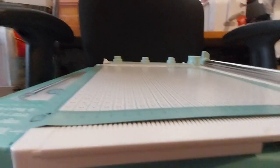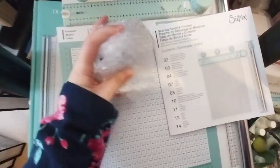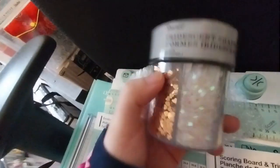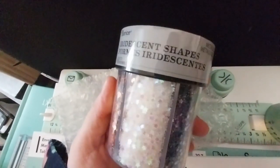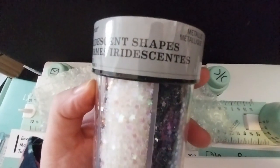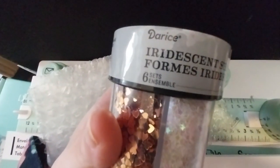Okay, I'm going to pause for a second. I'll show you the glitter. Okay, so it came in a bag in bubble wrap. I'm not sure how to say that name, but that's the brand for this one. Iridescent shapes. I guess the word is iridescent in a different language. The metallic, 6 sets. We got some very lovely stars and hearts.